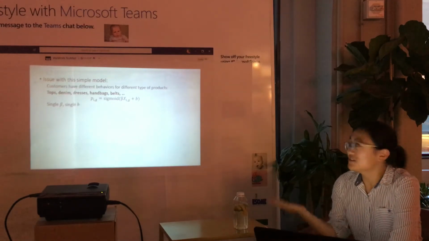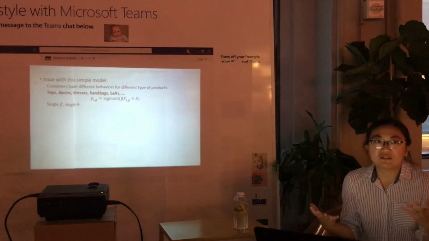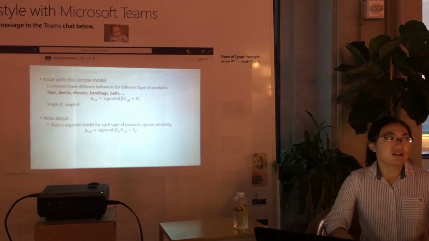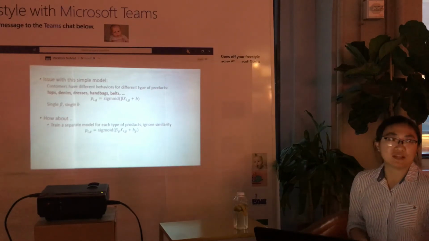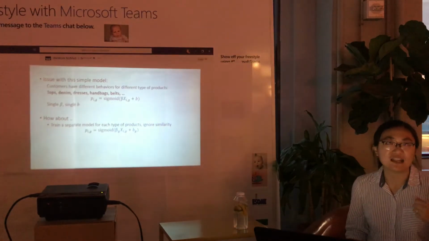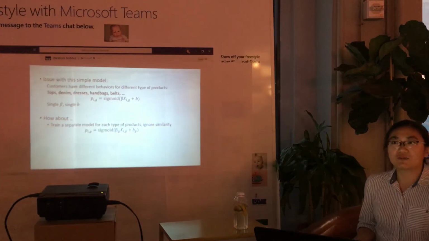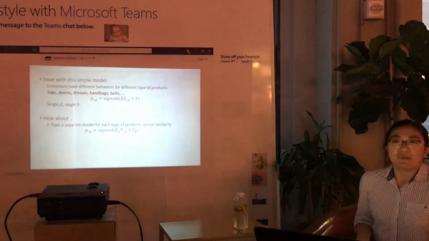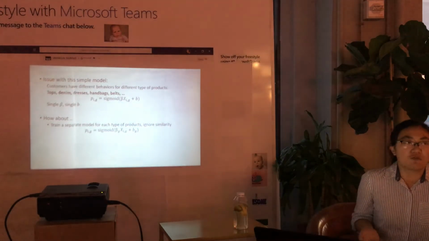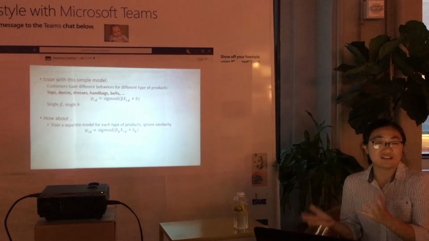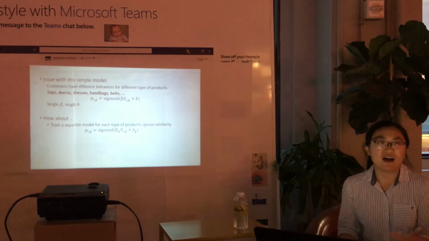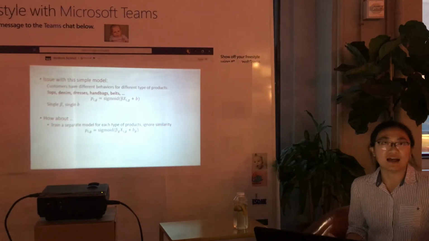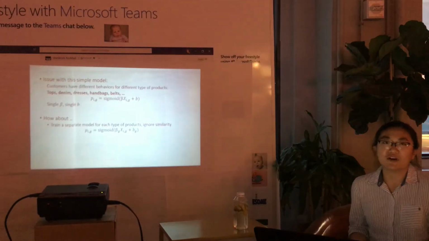So what are the solutions if we want to learn more about how the different products behave? One way is, how about we just train a separate model for each type of garment? For example, if we have 5 different categories, then we will have 5 different models, right? So we can learn 5 different slopes and 5 different intercepts, and that can solve our problem. But with this solution, we ignore the similarities between our products completely. We treat all the different types of products totally independently, and that also reduces the size of our data. So it's also not very satisfying.